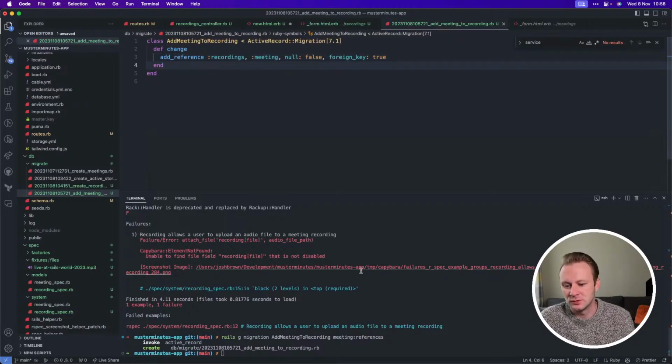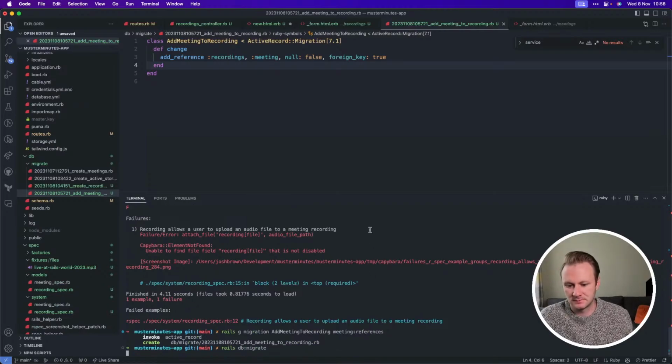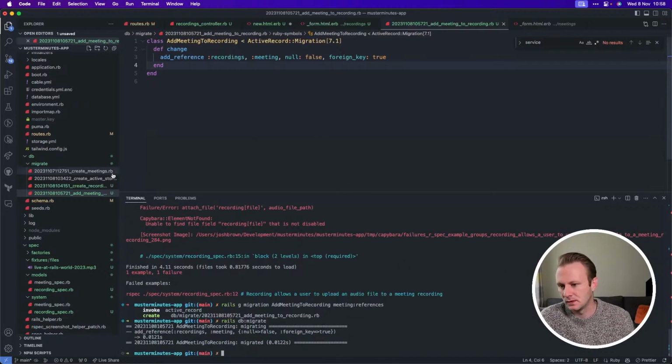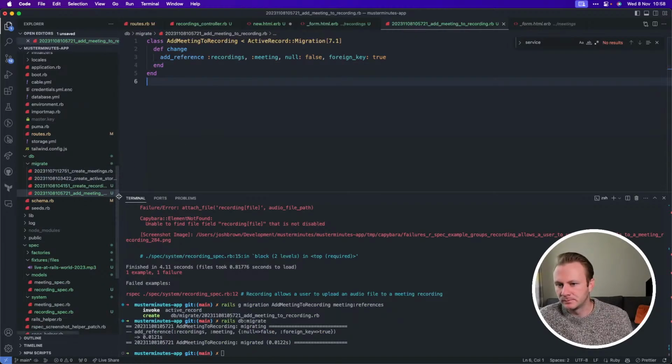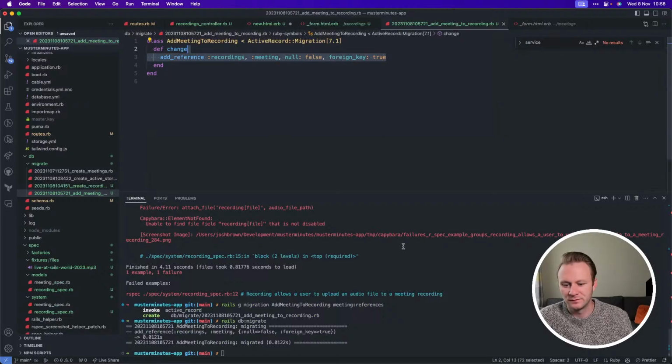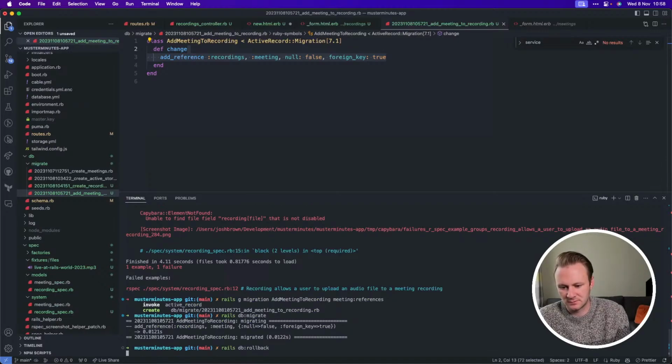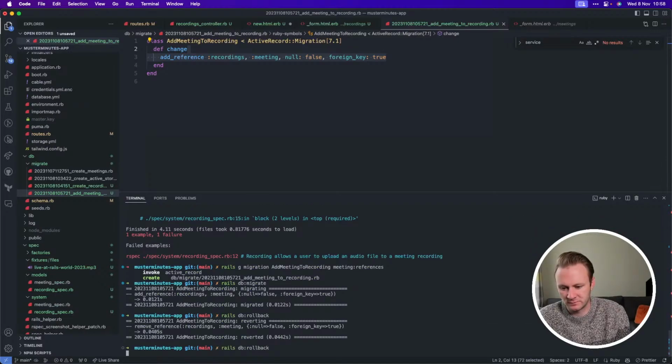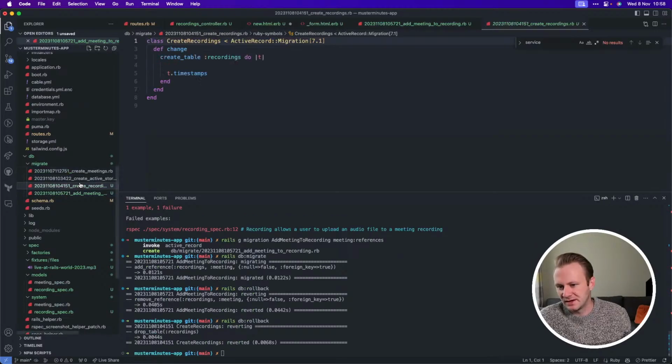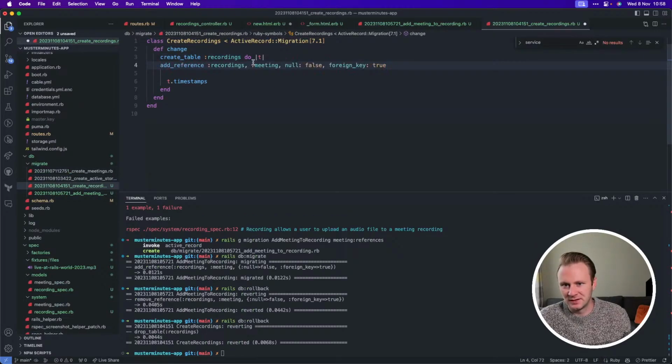This is recordings, then we'll do Rails DB migrate. But what I might do is Rails, back. And then actually in here I'll just do add reference.